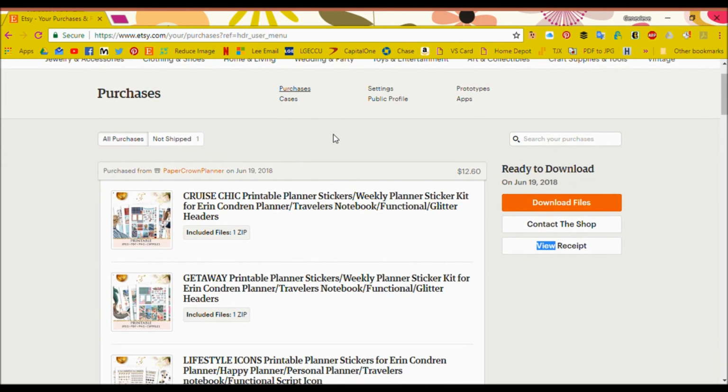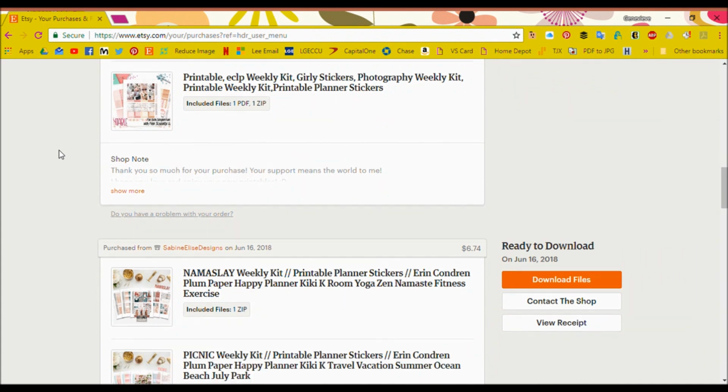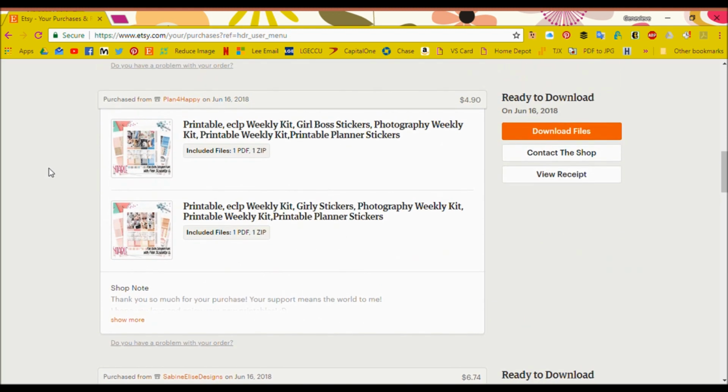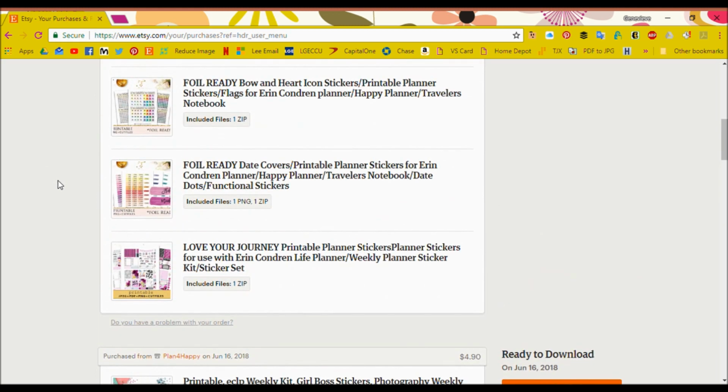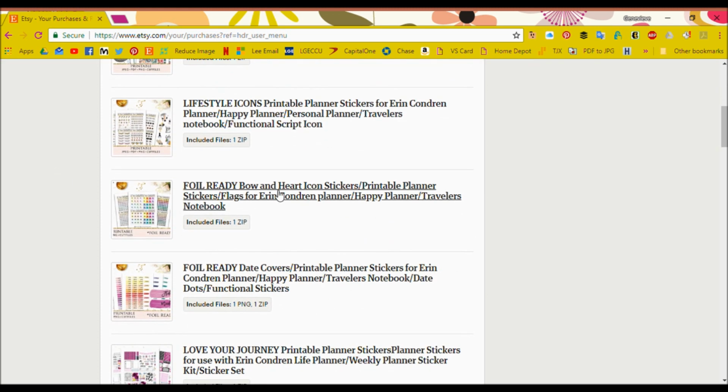Okay, so what I'm showing you here are my purchases from three printable shops. The three that I'm featuring today in this tutorial are Paper Crown Planner, Plan for Happy, and Sabina Lise Designs. Those are three of the shops that I visit regularly. The one I visit most is Sabina Lise Designs, but I have purchased a few things from Plan for Happy, though not a full kit, so I'm looking forward to seeing that. And Paper Crown Planner I have purchased from before, and she has these new foil ready bow and heart icons, just foil ready items.